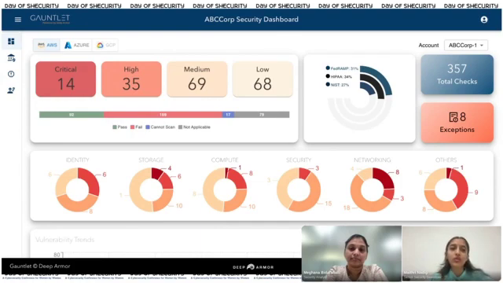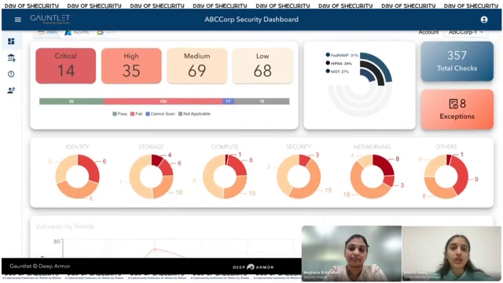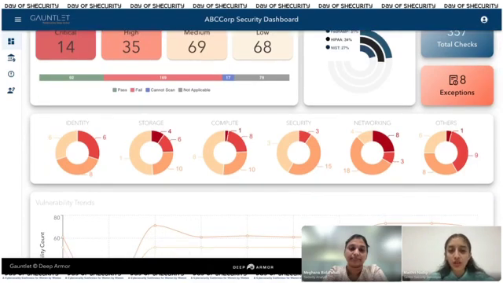There will be a lot of critical, high, medium, and low issues that can be found, and we show you the total number of checks and also how compliant you are to certain compliances which your company would require. As I mentioned earlier about the sections, such as identity, storage, and compute, we also show an analysis of how your severities have been distributed across these sections.